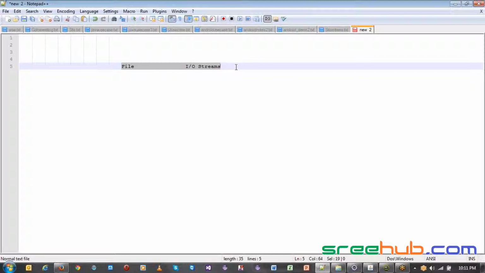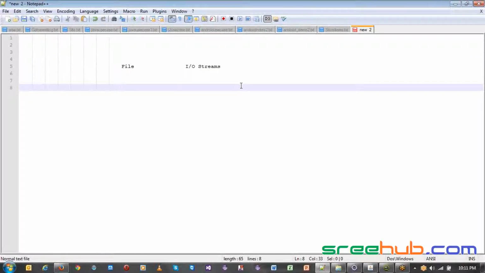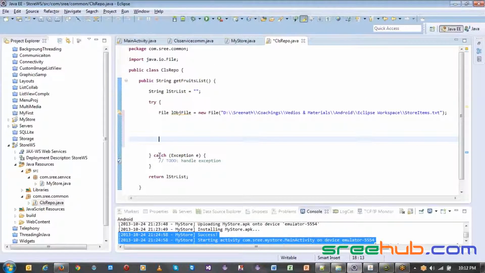You may want to read a file in byte form, convert it to a string and display it. Second, let's say you want to read a file in byte form and print it line by line in string form. In order to do this, you have to choose your IO stream. Here in decorator patterns, we have many IO streams. Let me show you one of them.